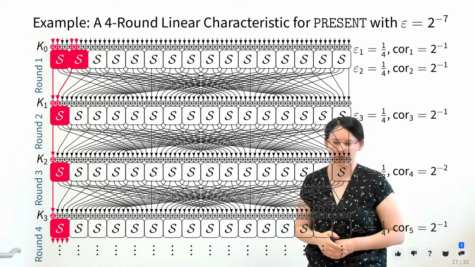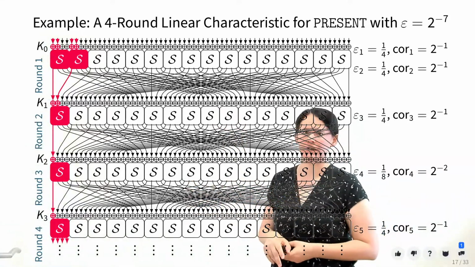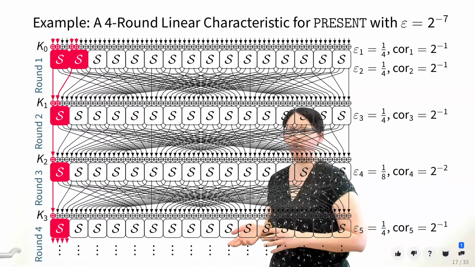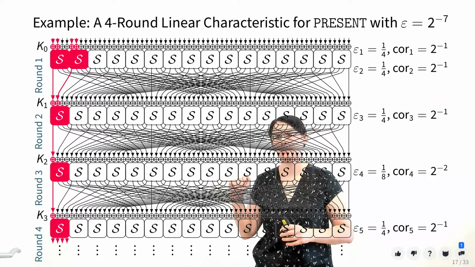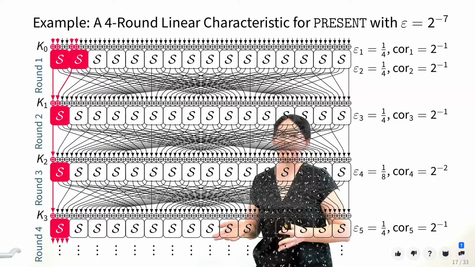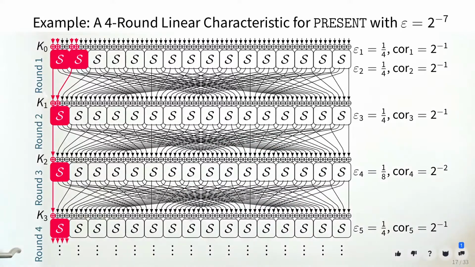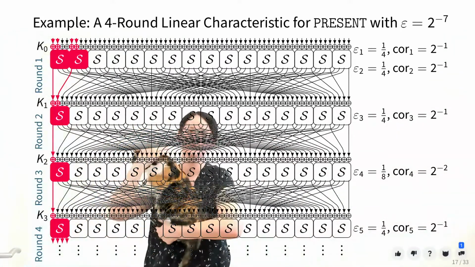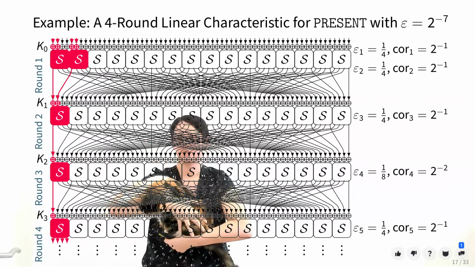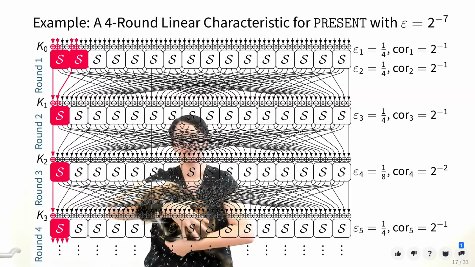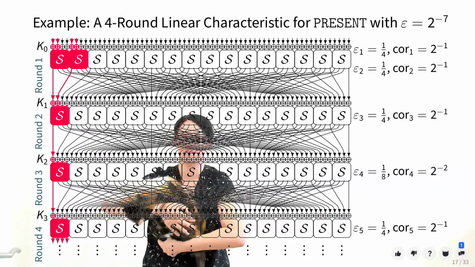Which of these techniques works best, whether it works best to just look at the cipher, recognize the structure of good characteristics and then do something manually, or whether it's better to use an automated tool like a MILP solver, depends a lot on the structure of the cipher. And we will see later that some ciphers actually allow us to argue in a theoretical sense about the best possible characteristic, similar to the case we saw for the AES.